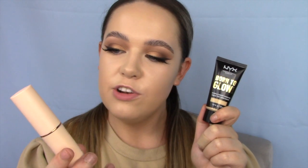Just for reference, the foundation that I used was a mix of my NYX Born to Glow in the shade Warm Vanilla, my fave foundation of all time right now, and my Makeup Revolution Fast Base Stick in the shade F8. I just really like this combo. And for concealer, I used my Maybelline Instant Eye Eraser under my eyes, on my forehead, on my nose and on my chin. This is in the shade 115 Warm Light. And then I used my Elf Camo Concealer in the shade Light Sand. And I just put a few blobs of this under my eyes for extra coverage.